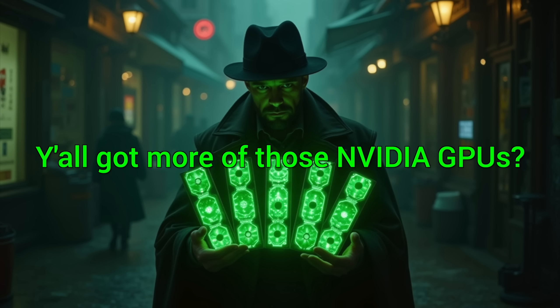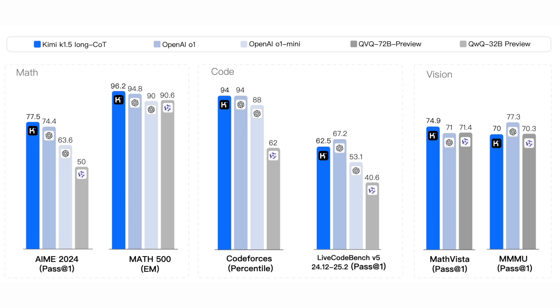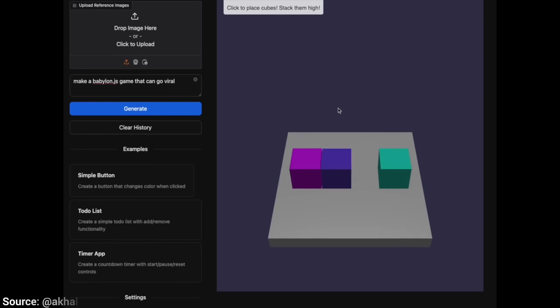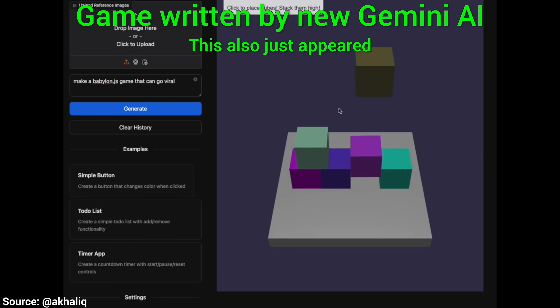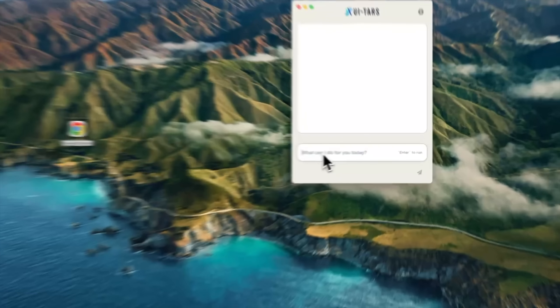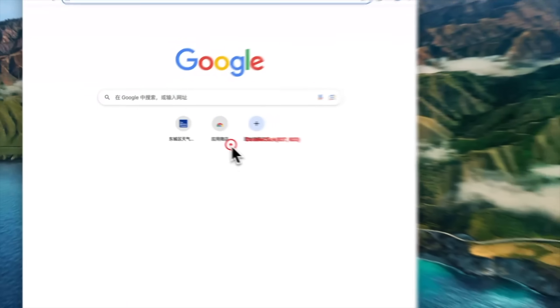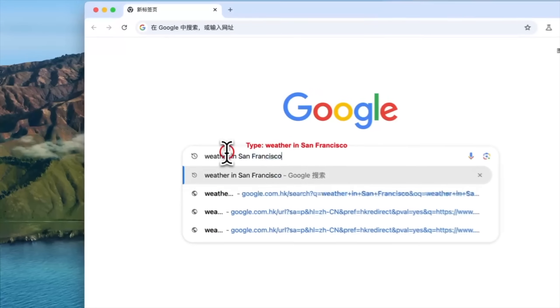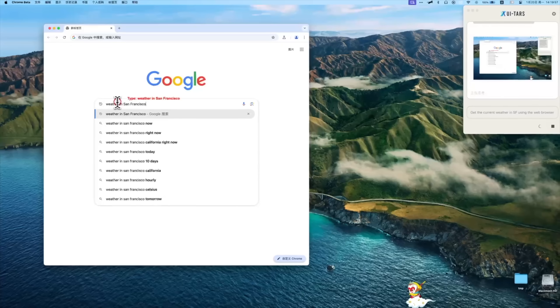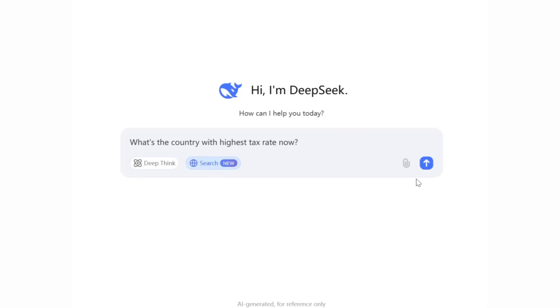And another one of those systems popped up since I started making this video — it is called Kimi — and this one also rivals OpenAI's flagship system. Google DeepMind also just showcased their new AI system, and a separate paper also appeared on how to automate clicking around in user interfaces to do useful things. With all this, the age of AI is here, and we are getting all of these assistants for free or nearly for free, and they are getting smarter and smarter — not every year, but pretty much every week.